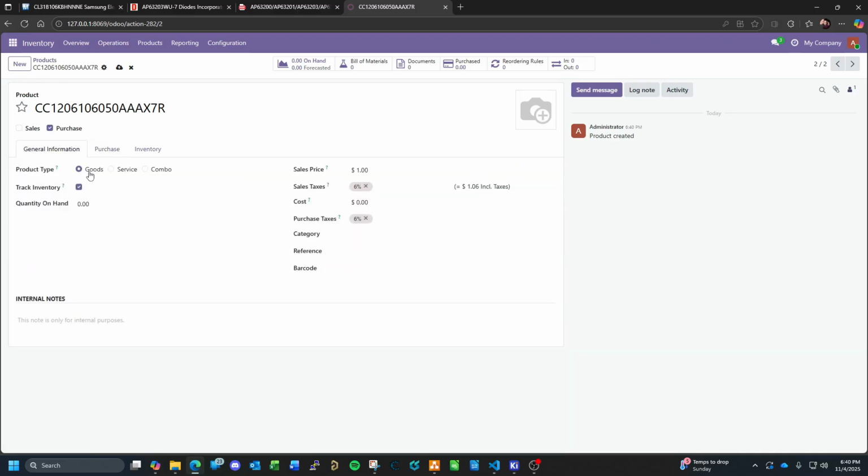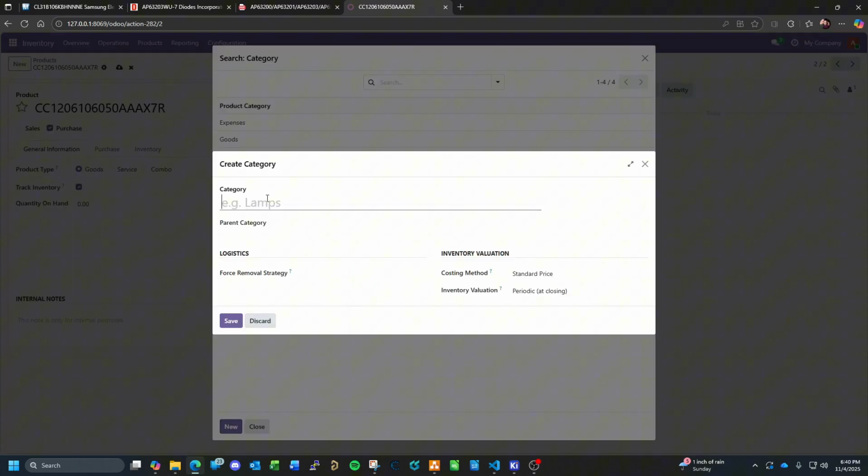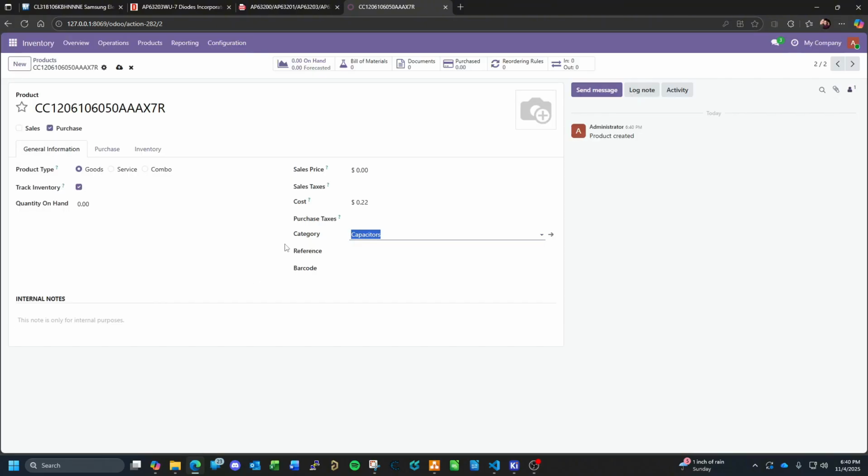General information. It's good. We track inventory. We're not tracking any of this. I think there's a point in here where we can. So we're going to create a new category. This gets easier down the road by having these categories to sort and monitor inventory and to find stuff down the road.